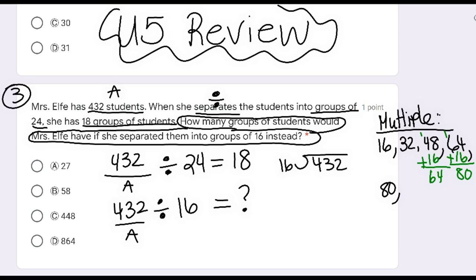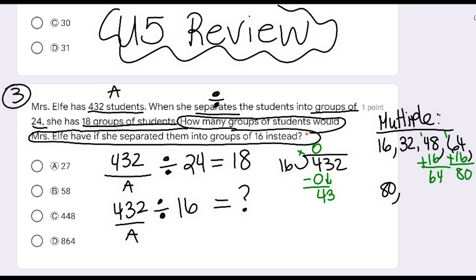So let's get started with our division. So now I have my 16 divided by, I'm going to figure out how many 16s can I get out of my 432. So let's look at the first number, the 4. Can I get any 16s out of 4? Obviously not, Miss Choice. That's going to give you a 0 because the 16 is too big. So let's do 16 times 0. Subtract it out from the 4. 4 minus 0 is 4. What's our next step? Bring down the 3. Okay, now we have 43.